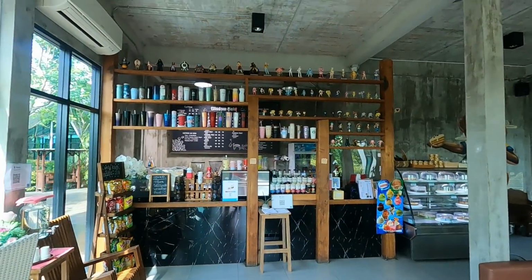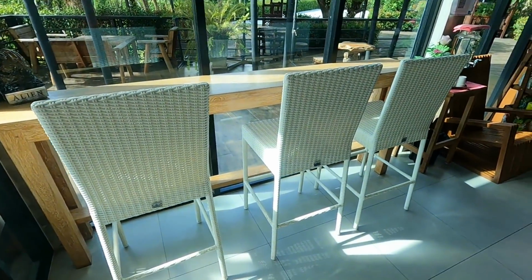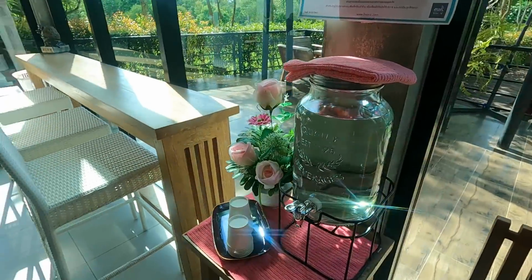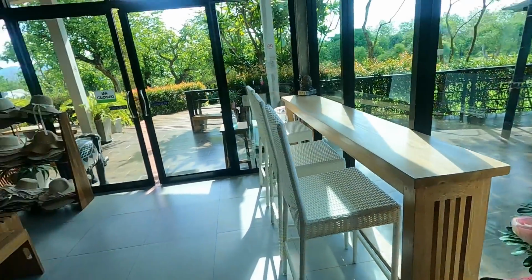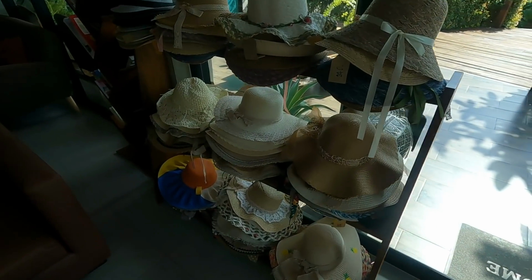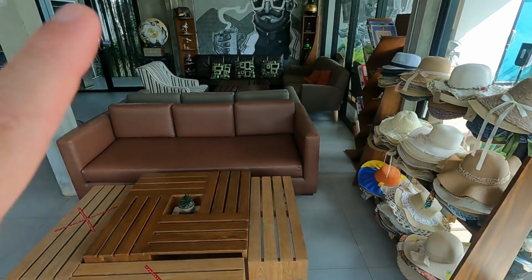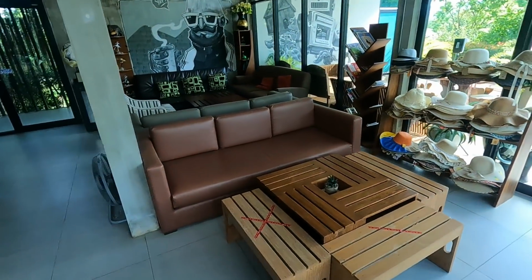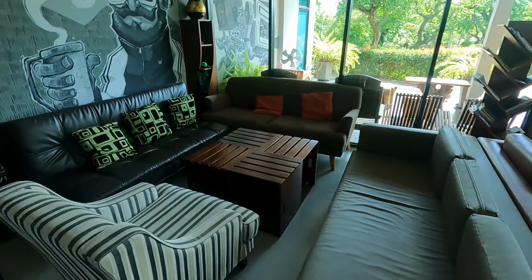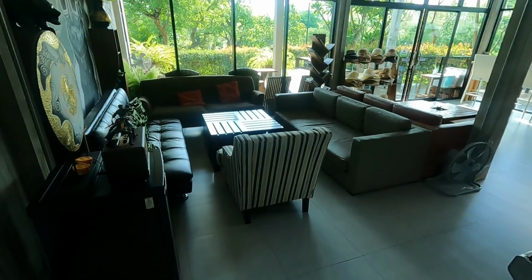Okay, this makes a lot more sense as a coffee shop. Yeah, nice seating here. I always like this when they have like a water dispenser. It's kind of a vintage dispenser. I like that. Yeah, not a bad idea to sell hats. I think a lot of people would come out here, walk around and decide they suddenly need a hat. So they can get one here. And then sort of a living room arrangement over there, which is nice. I might sit down over here just to start, just so I can really relax and lean back. And then I'll move to a table with a chair and like a flat counter.